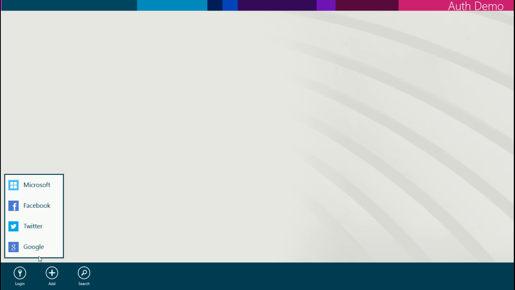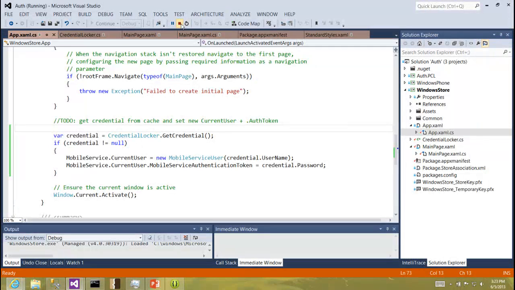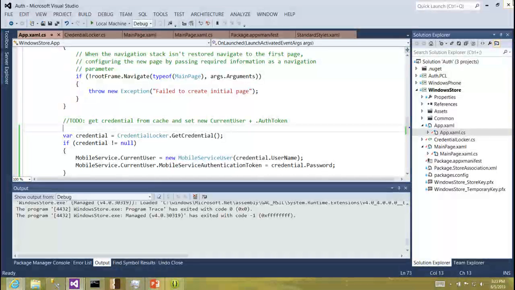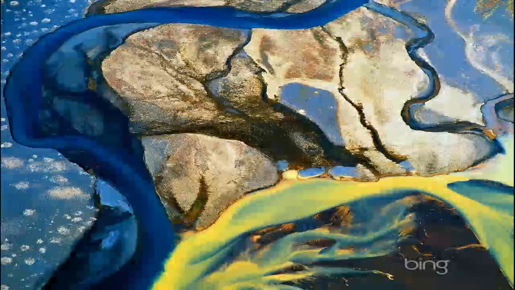So let's log in here and do the same thing we did the first time, but see that the credentials are now cached. So there's our Twitter ID. Let's close that, stop this guy, and let's run it again. And there, so he's logged in, he can hit that constrained resource. And I'd like to pass over now to Eugenio to start talking about how we authenticate against other identity providers.